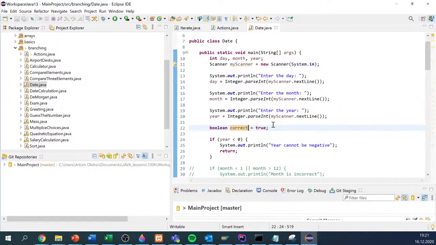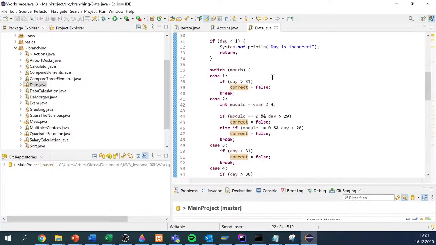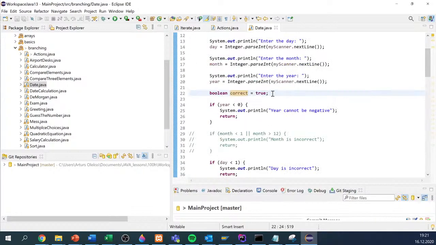Not true or false exactly, but whether the case is reached, which will be used after that. I understand your concern about this particular case, because this is one of the best ways where the Boolean value can be used.